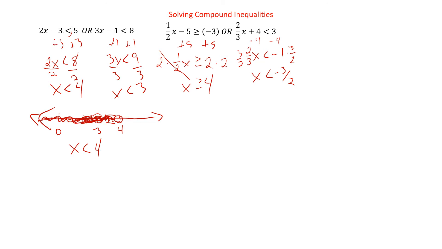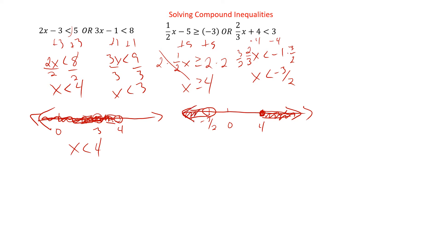So now we can graph this. We have zero, negative three halves, and four. It's greater than or equal to four, so we have a solid dot there and then we're going this way. And it's less than negative three halves, so we have an open dot going that way. And there we go — that's our compound inequality. That's more of the normal style, where we have the two dots in the middle and it's going out from each of them.